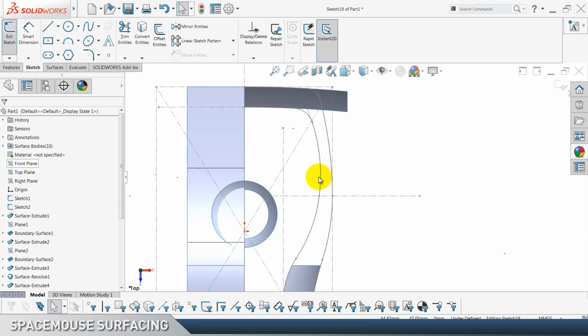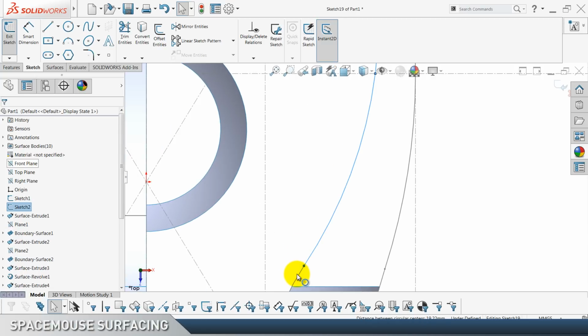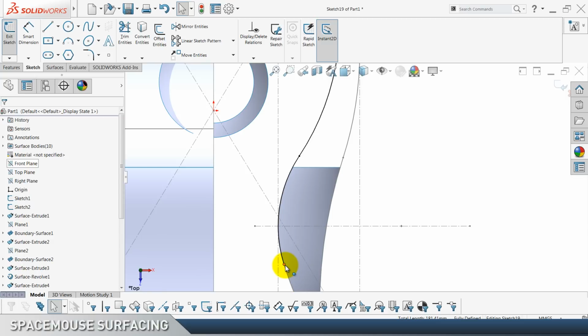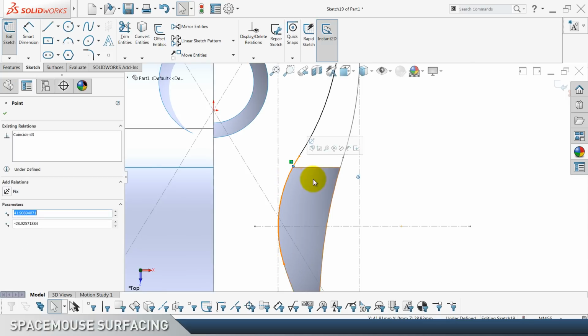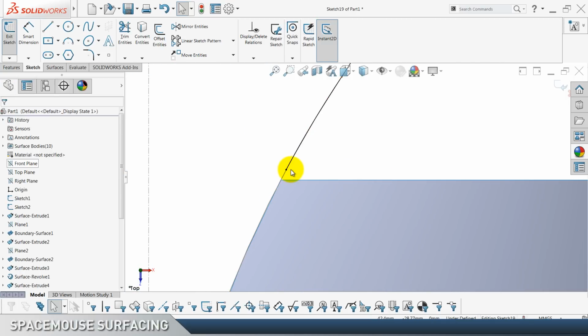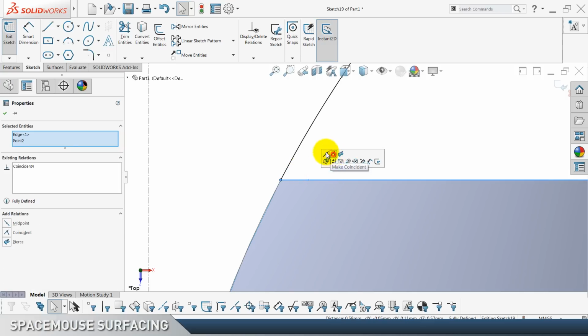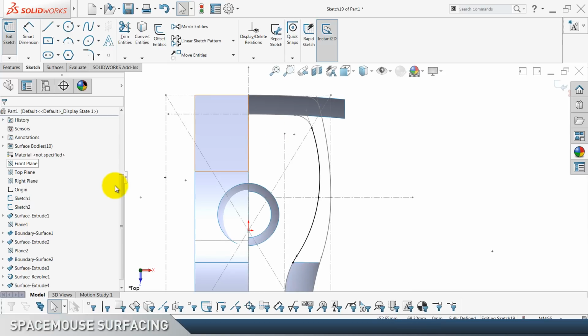I'm going to convert this one, and this one. And now let's bring this point back here. We want it to be coincident with this edge. And let's hide this sketch number 2.